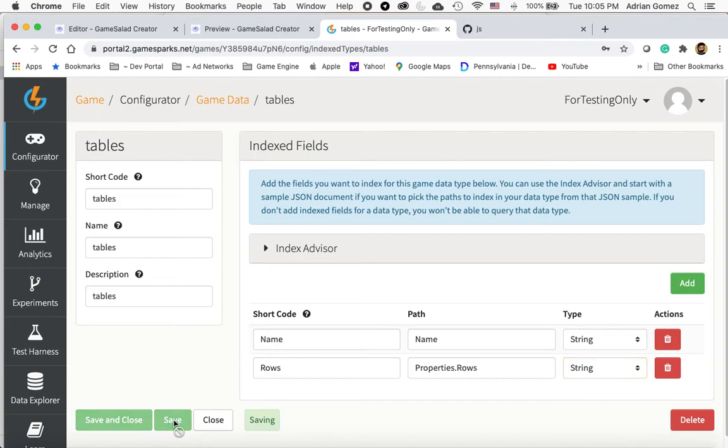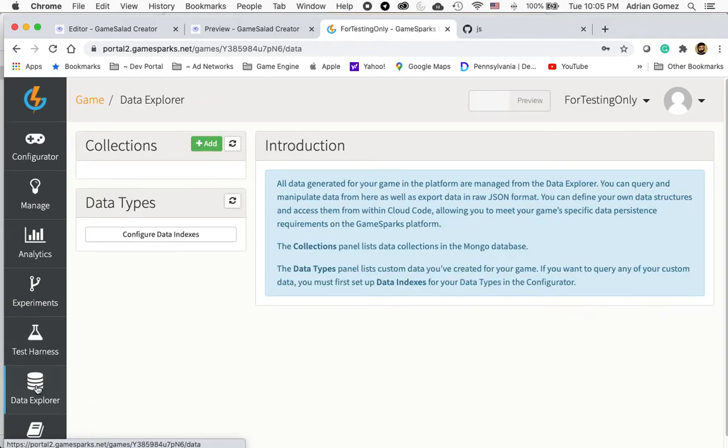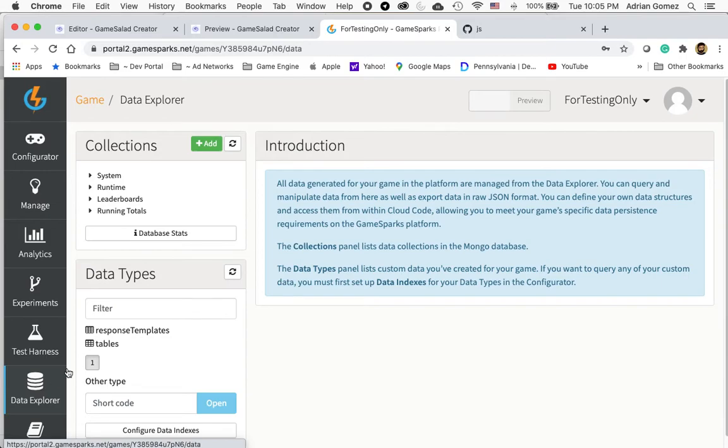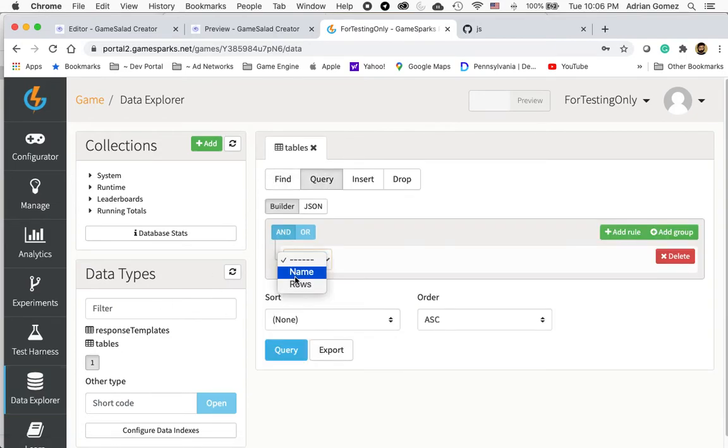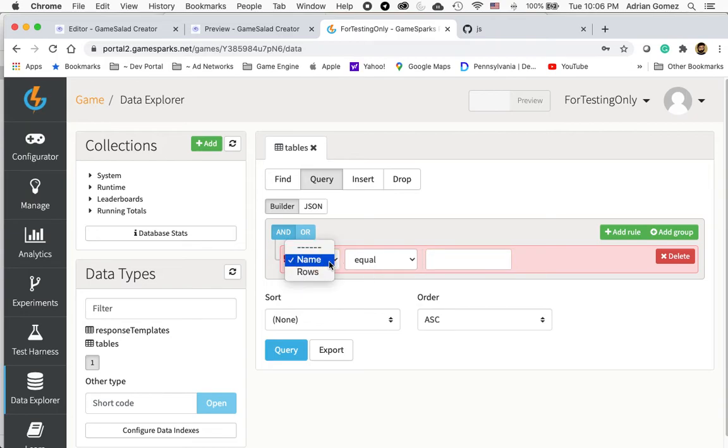And so when I save this now, and I go to Data Explorer, you still have the tables, right? But now I could search by rows. And I just picked it out at random, so you probably couldn't search for it because rows does not equal.